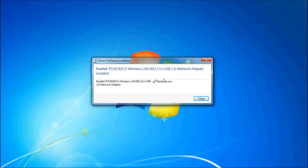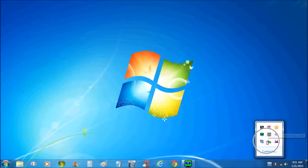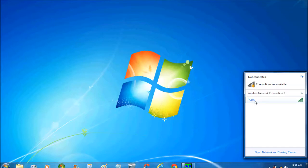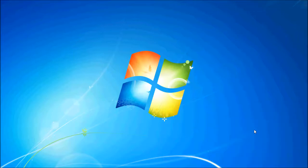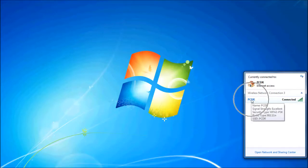So here we are. It finally found it, and of course it says it's a wireless N, but at this point I realize that this device is actually not a true dual band device. Now, I knew one of them probably wasn't, but I also wanted to show you something else at this point. I disabled the Realtek tray program and allowed Windows, because Windows is configured to handle all my Wi-Fi connections. So there is my connection to my little PC Doctor Wi-Fi SSID, and then that's when I realized, hey, I hadn't seen my 5G connection, and this device isn't finding it, so it's not true dual band. Yes, doesn't work.